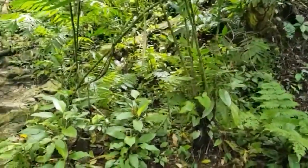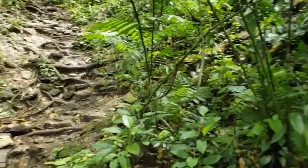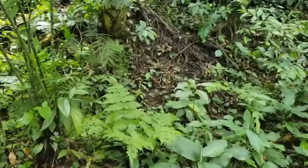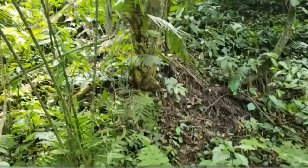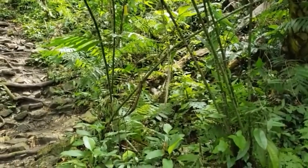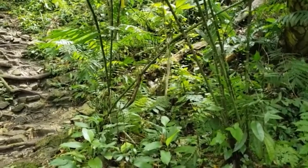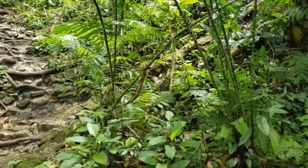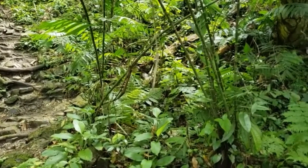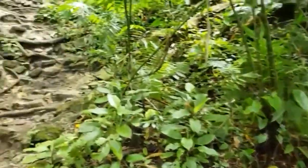Stairs of a pyramid, and you can see it because it elevates. So that right in front of us is a pyramid, and we're standing on one right now. How many pyramids, temples? 1,473. 1,473 unexcavated pyramids in this area right here. And here's one of them. Wow. Just wonder what's inside these things.